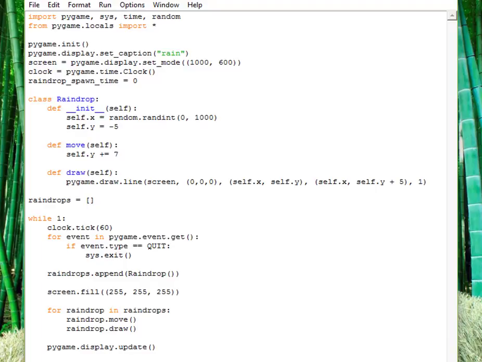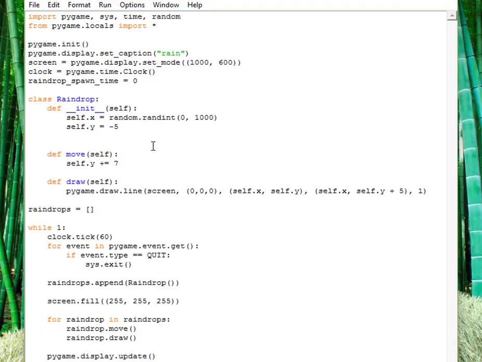At the moment I've got a fixed value here, 1. That's it. But why don't I set up a characteristic, one of the properties of the raindrop? I can set self. Self means when you give me the name raindrop 1 or raindrop 2 or whatever else, that's what I'm talking about. Raindrop 1 needs another part of itself. This is the x coordinate and the y coordinate, and I can create many parts to this.